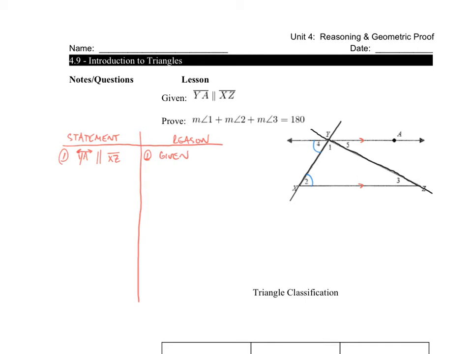So in 2 separate statements, I'm going to talk about how I know that those pairs of angles are congruent to each other. And I should actually use 2 arcs here because I don't know that those angles have the same measure as angles 2 and 4 do. So what I'm going to do is claim that angle 2 is congruent to angle 4. And the reason that I know that that's the case is if parallel lines are cut by a transversal, which is what we have here, then alternate interior angles are going to be congruent.